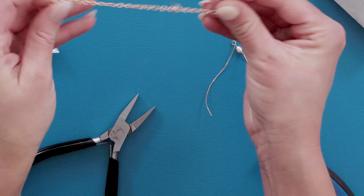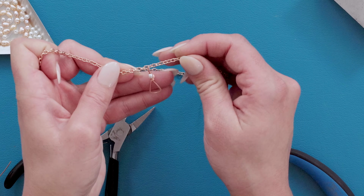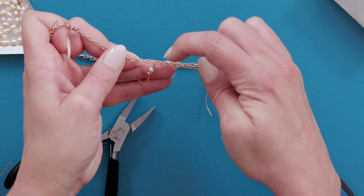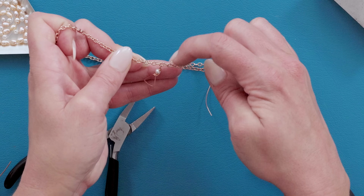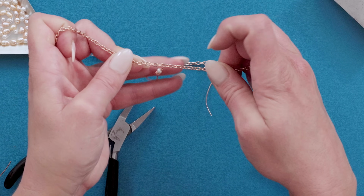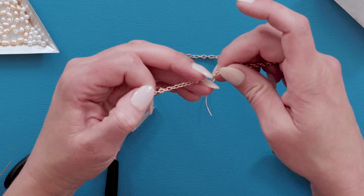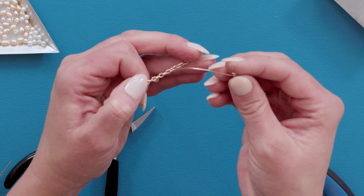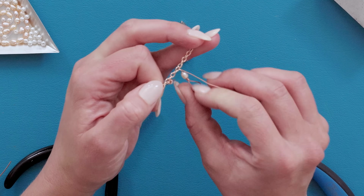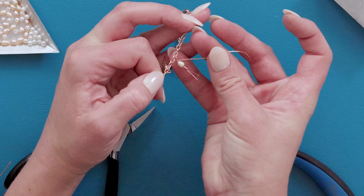And you want to use cable chain for this design. It really helps make it easy to know where to put your next dangle. And I'm going to put the next dangle, I'm going to skip 1 here. Technically I'm skipping 3, but I'm skipping 1 that's facing at me, and I'm going to go here. If you have a chainstay at home, that would be helpful for this design too. So you could clip your chain across and not have to pick it up and put it down a lot.